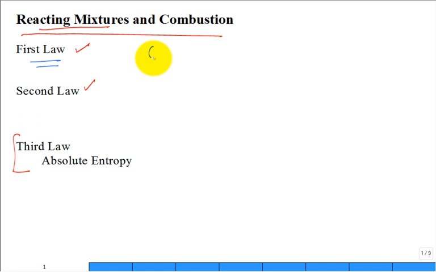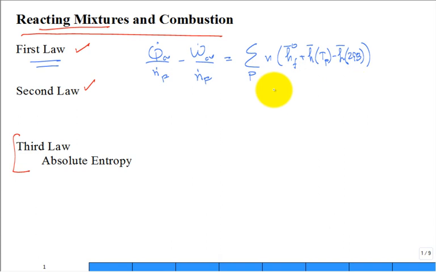Didn't it look like Q dot in the control volume divided by the molar flow rate of the fuel minus W dot out of the control volume divided by the molar flow rate of the fuel is the sum over all the products. The stoichiometric coefficient, we have the enthalpy of formation so that all of the energy measurements are on the same playing field, the same datum points to start it. Reference condition, 25 degrees C, 1 ATM, and they picked all of those to have a zero enthalpy of formation that are happy at that point, at a low energy state.